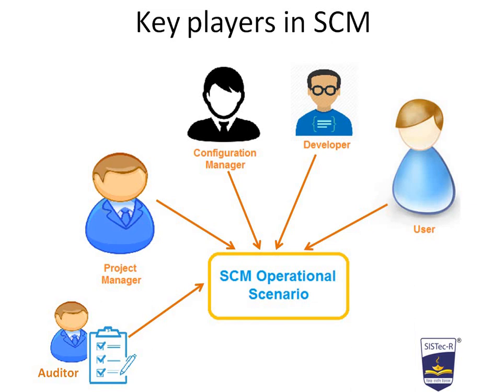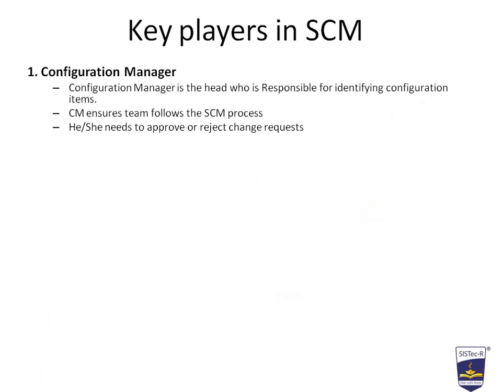The project manager manages all project happenings or processes. The second one is the configuration manager, which manages the configuring things of the project. And the developer, the person who codes; the coding can be done by the developer. And the user, who uses that particular developed software. So the SCM operational scenario covers these 5 players. Let's understand the workings of each player.